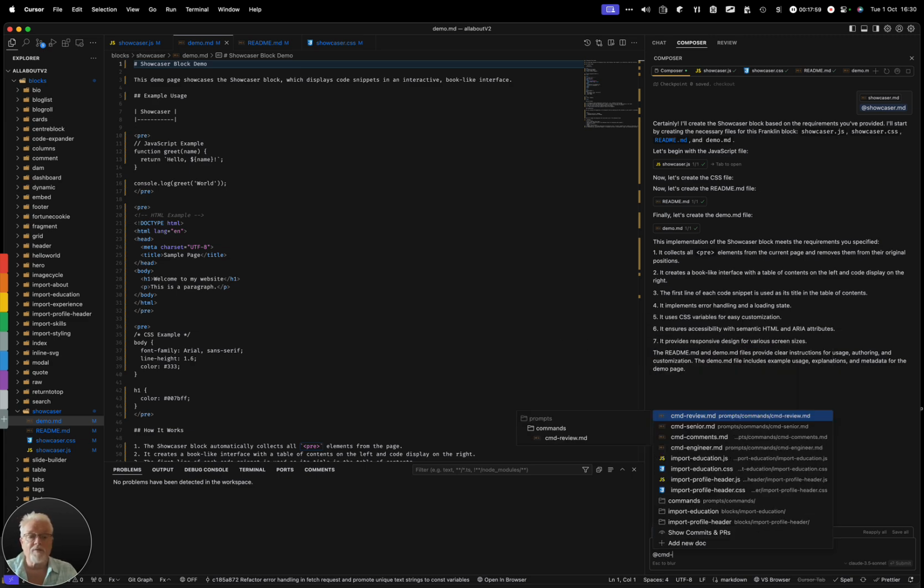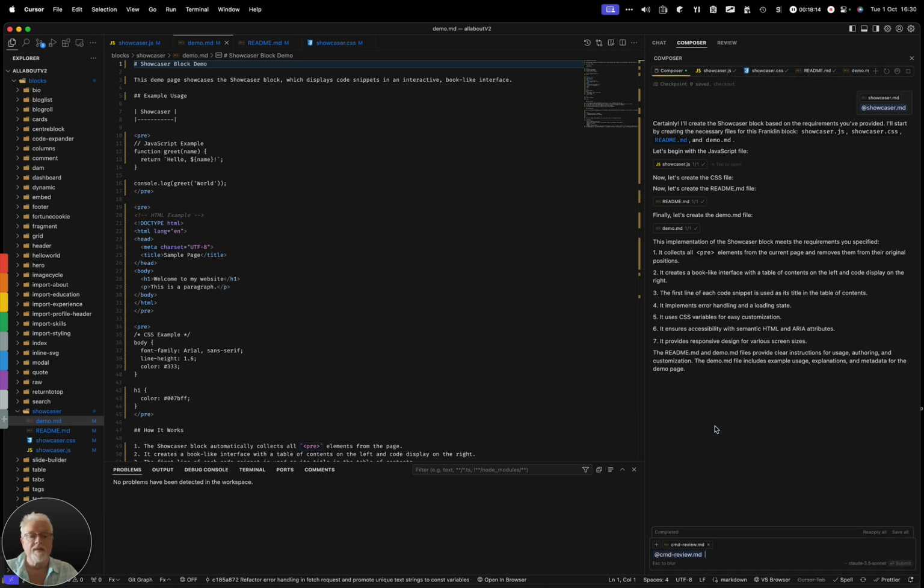I've got command review, command senior, command comments, command engineer. These are commands that I can apply to the code base. My command review will review the set of things that are currently open, and that's up here, all of the files that have just been created. So I'm going to ask Claude Cursor to review those files.